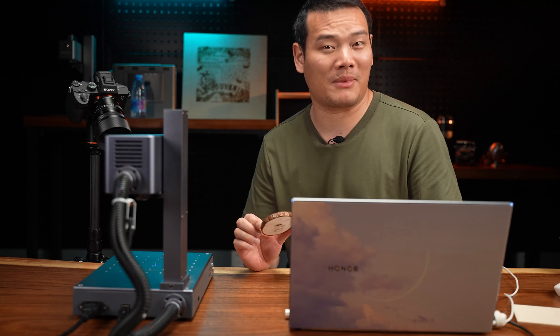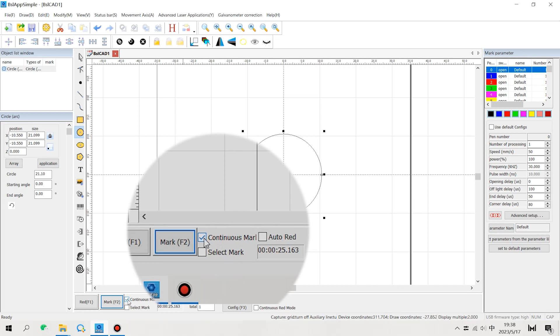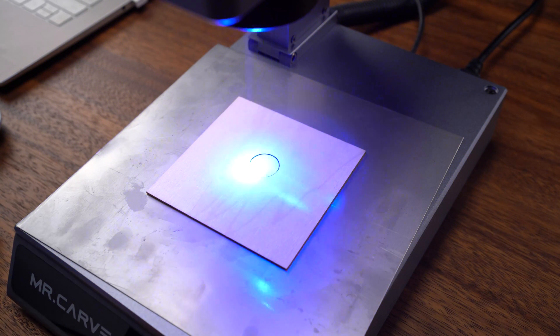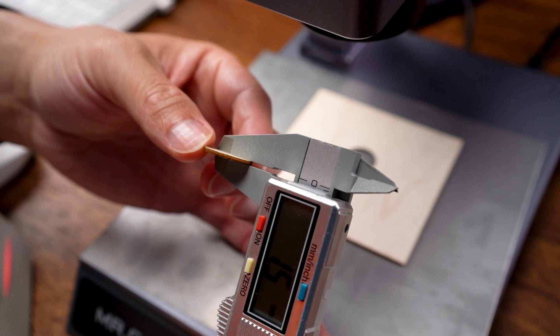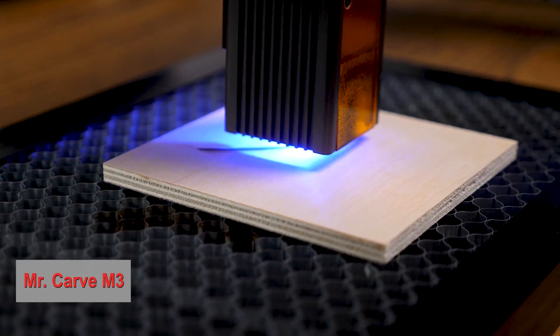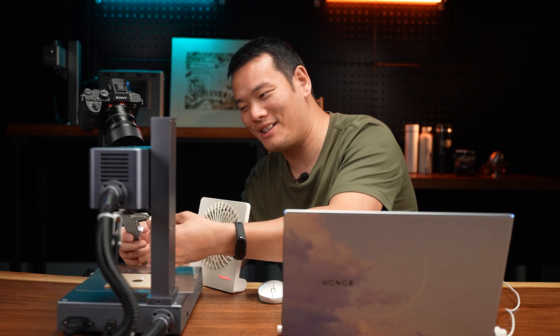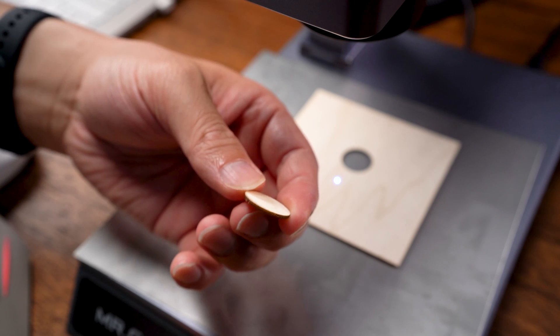Now let's do some cutting. Cutting is a little bit tricky because there's no dedicated cutting option in the software — you have to let it engrave continuously until it cuts through. We don't know exactly how long or how many passes it will take. As you can see, this is 1.5mm thick and it took about 50 seconds for a 10W blue laser. Normally you can cut 5 to 8mm without any problem, but this device is not that great for cutting. You can cut, but I don't recommend it.